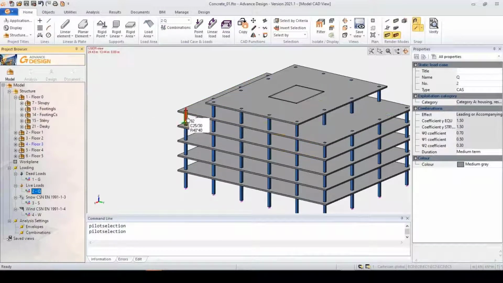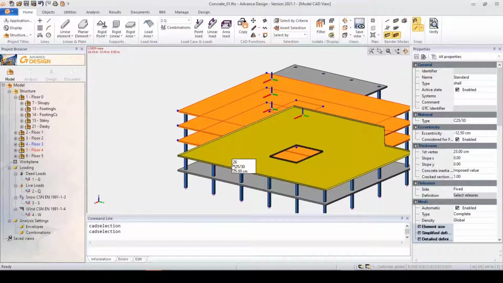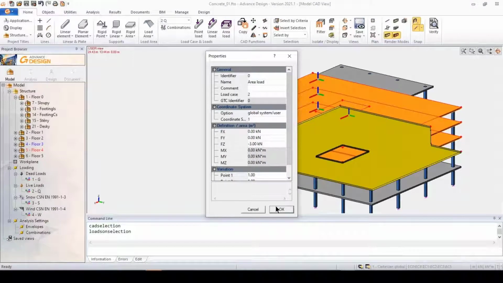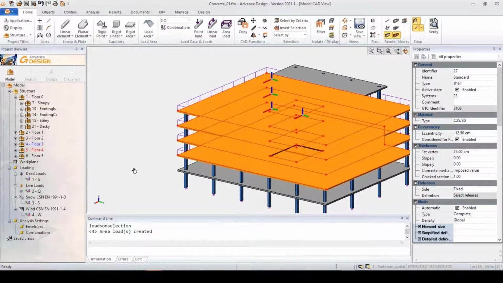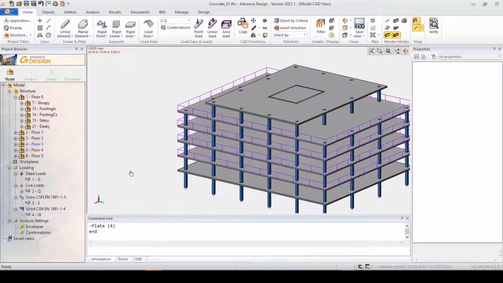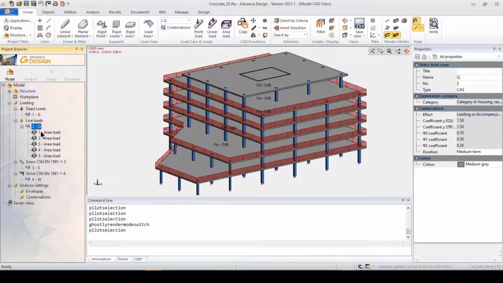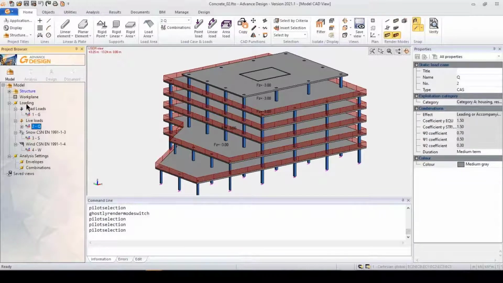The live load case has some values, some settings, and we can choose, for example, the slabs for the live load and apply the live load on the selected slabs, the value and the direction of the loading, and it's applied. I'll skip here a bit. I apply some other loading, more difficult ones by shape, to the other floors.